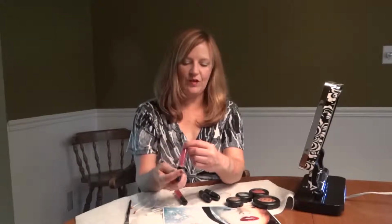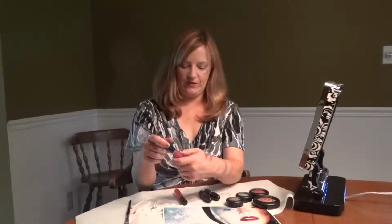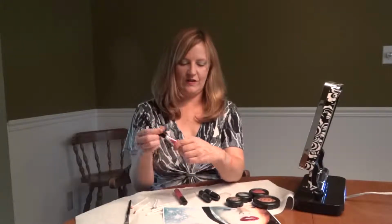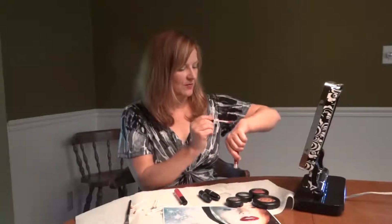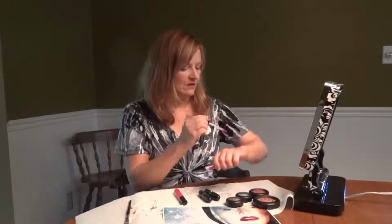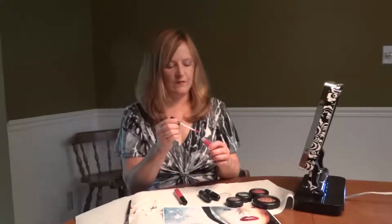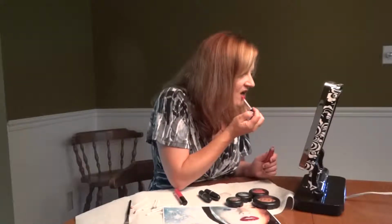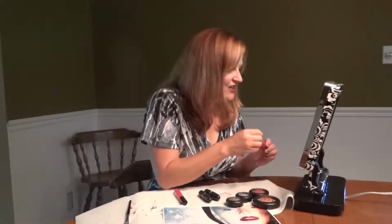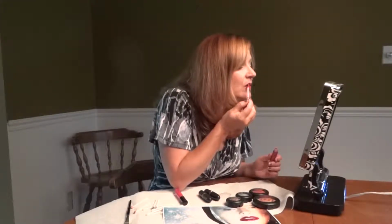Next up, Creamsheen Glass. This one is Galaxy Rose, and that's another one I kind of wanted to try on. I'm going to swatch this on the top of my hand here. Pretty rose shade. And I'll actually put that on too, over the lipstick. Pretty much matches. It's a little cooler shade than the lipstick though, it seems.